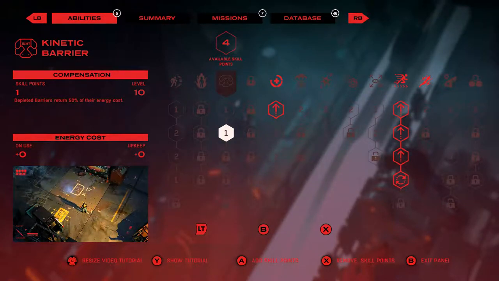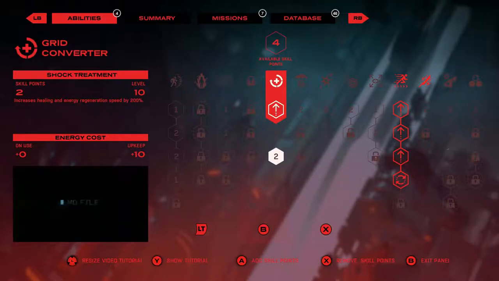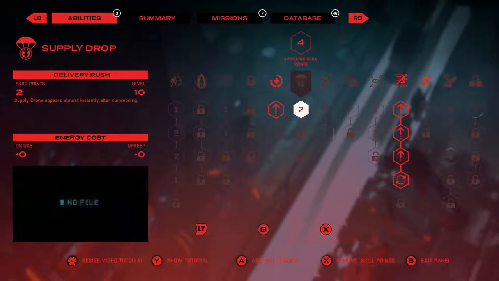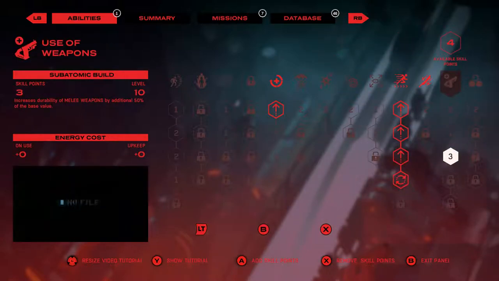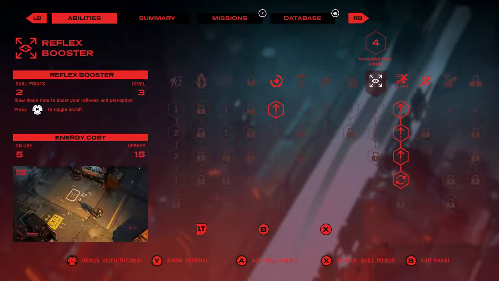Depleted barriers return 50% of energy cost. That's kind of cool. Increases healing and energy generation speed. This is actually kind of great. Fly drones appear almost instantly after summoning. Decreases the energy cost of each grenade. Don't care. Increases the durability of melee weapons. Like that. Increases max health. That's kind of nice. I have 4 skills.